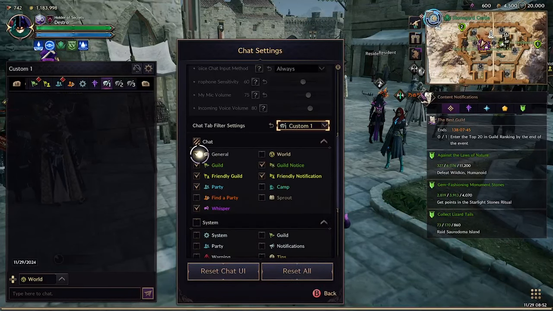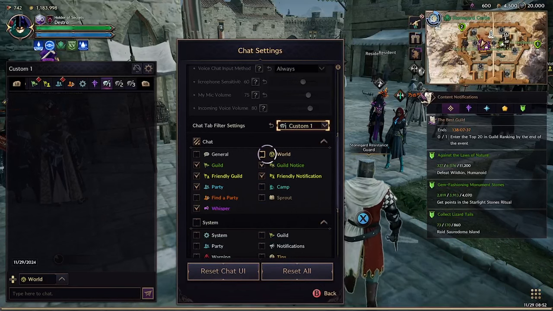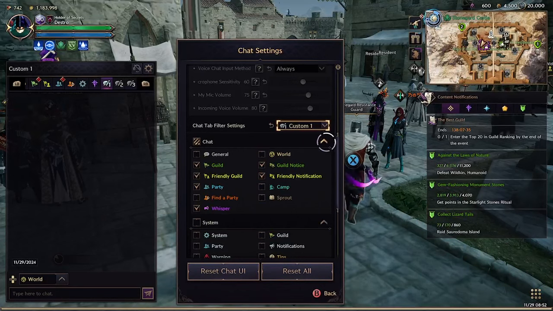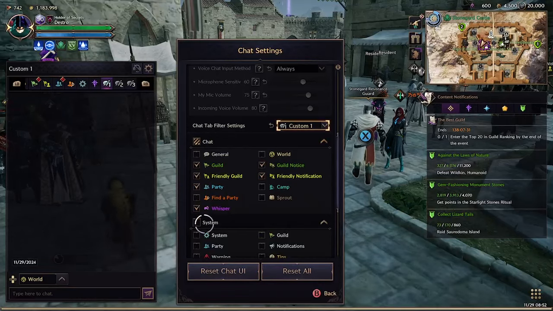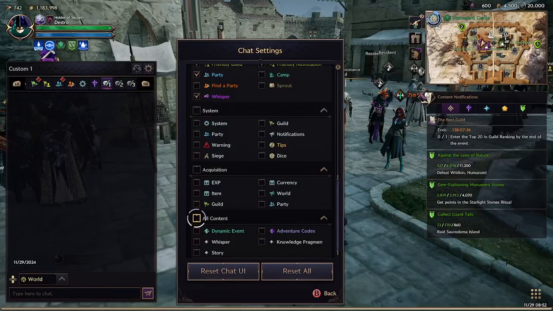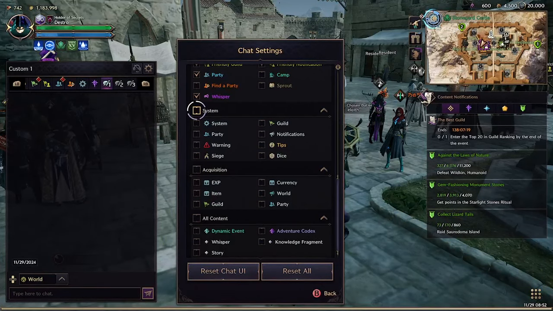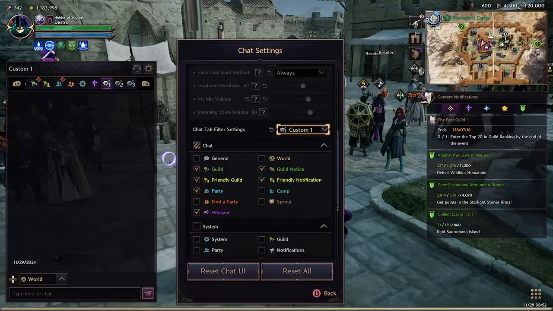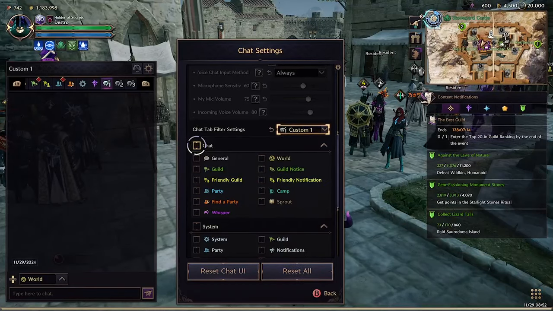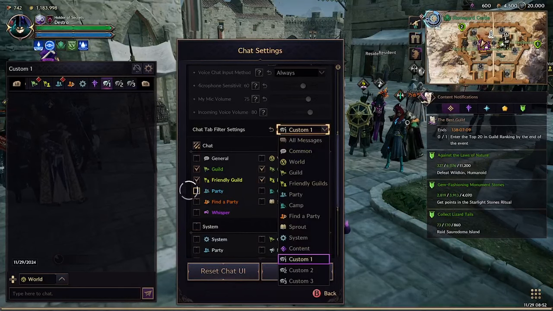Otherwise, it'll hide the entire, I don't know, settings area, I guess. The little drop down. It's essentially a drop down window for each of these. So chat, system, acquisition, and all content. And you can turn all on or off by clicking this too. So if you want all the chats on, you can just click the full button up by the little window titles, and it'll automatically do that for you. Or you'll have to individually click them. Okay.